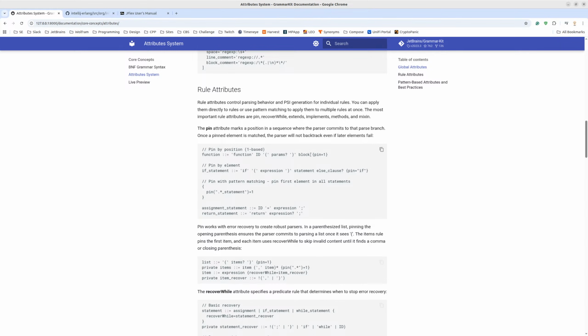So if we say pin 1, as soon as it parsed function, it will commit to that rule here. And if you don't provide a valid ID, it will show an error.